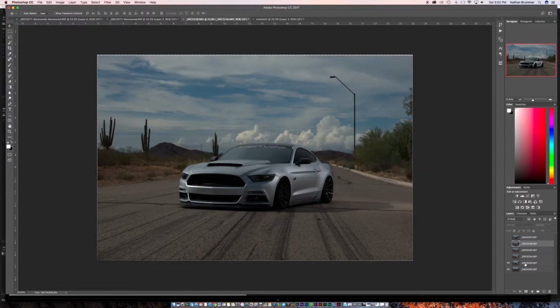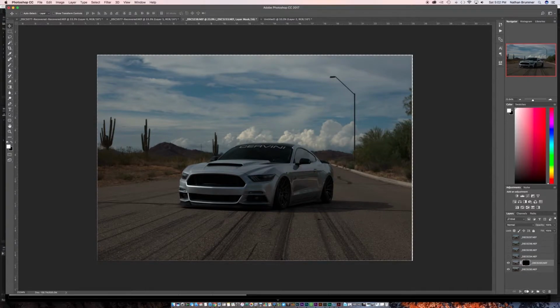So what we're going to do is we're going to make a mask on this layer here. So we're going to hit Alt or Option and then click the layer mask to make a black mask. So we're going to grab a brush tool, the shortcut's B. We're going to make sure white is the foreground color. We want 100% flow right now, and we want to make sure our hardness is 0. We want to be able to blend this.